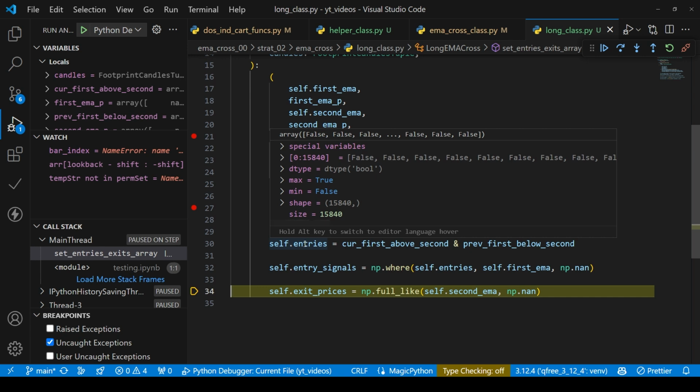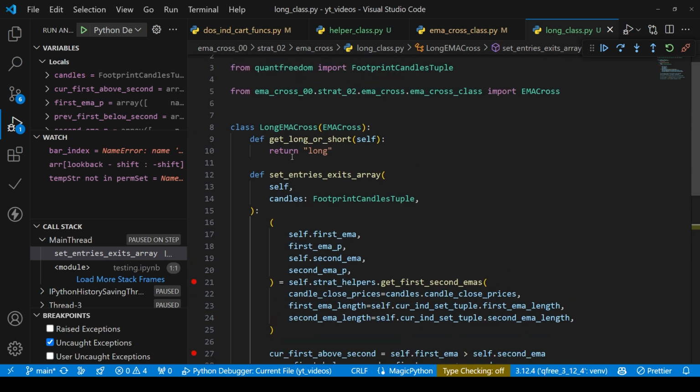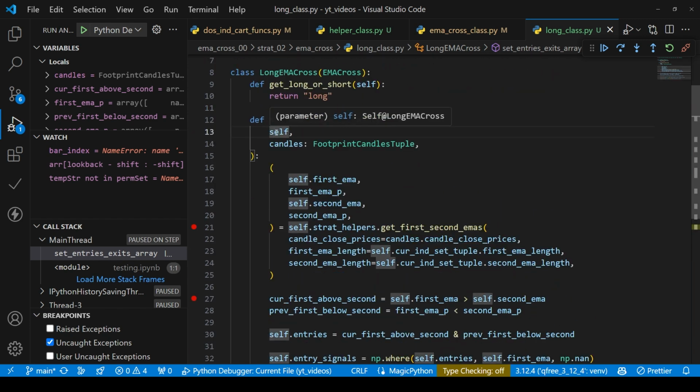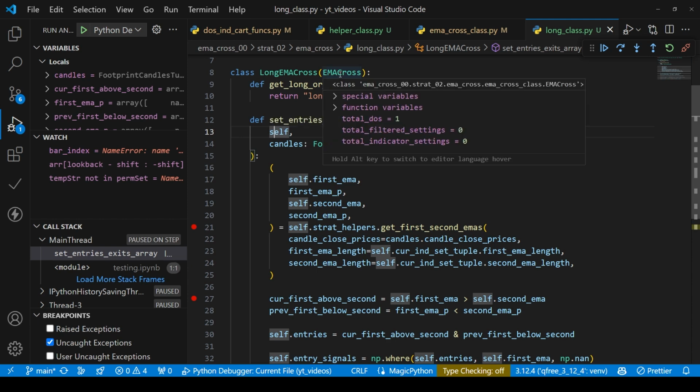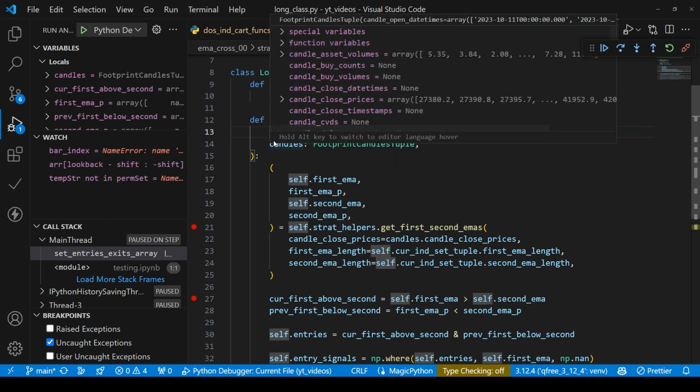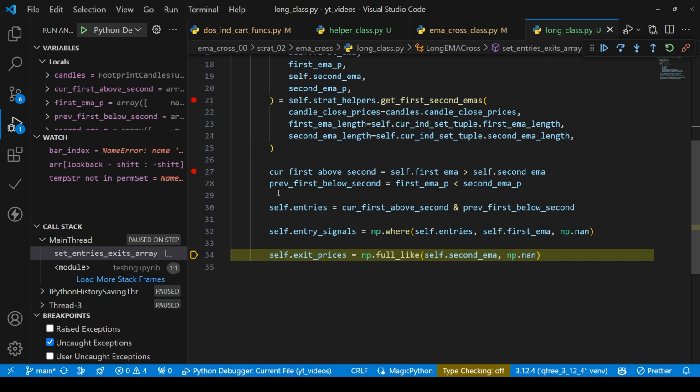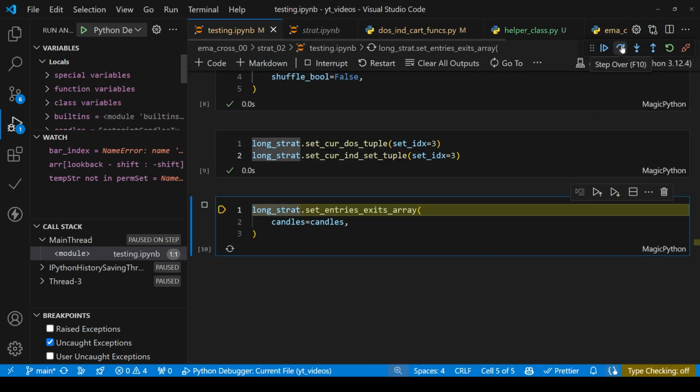We have our self.entry. And again, we have a question from one of the subscribers: "Hey, I don't really fully understand this self thing." Self just means that we're passing all of the variables that are associated with the EMA cross. That's basically what the self is in a nutshell. If you need more information on it, that's why you come to the Discord and ask for the beginner's guide, because the beginner's guide contains information on how classes work and stuff like that.